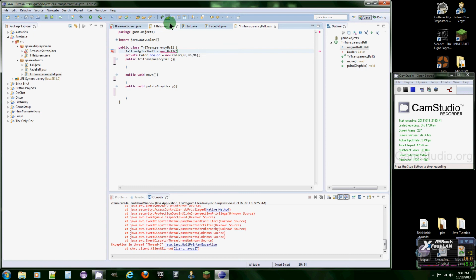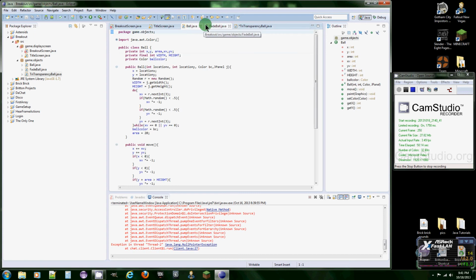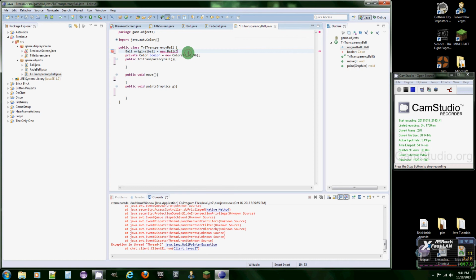And I think this needs X, Y, color, and JPanel. So actually, no, we're not going to do that right there. It's going to be done in the constructor, and I still forgot to put private.